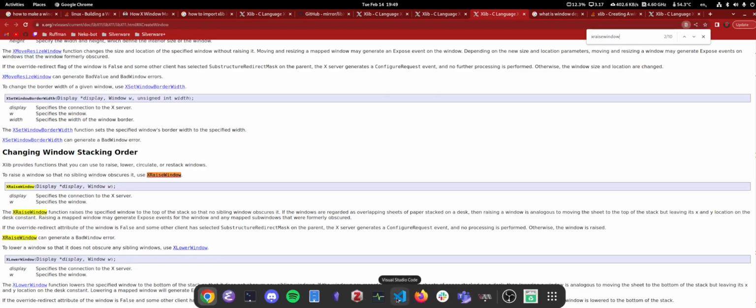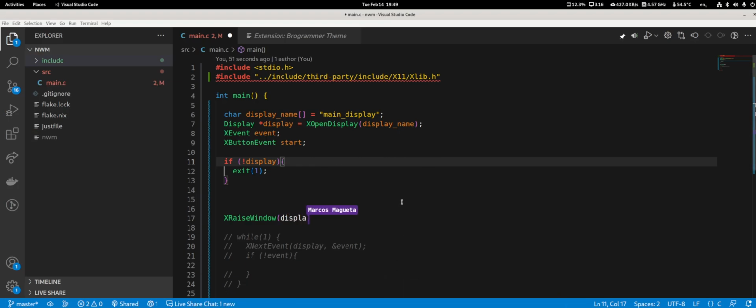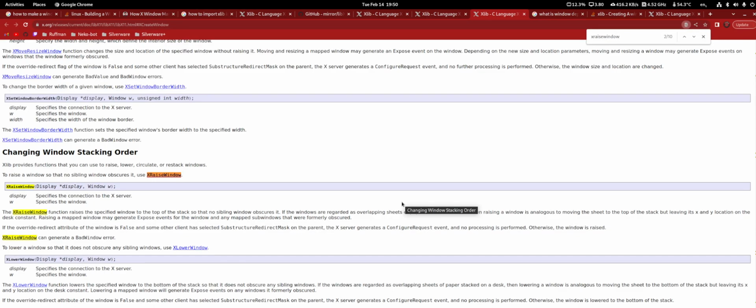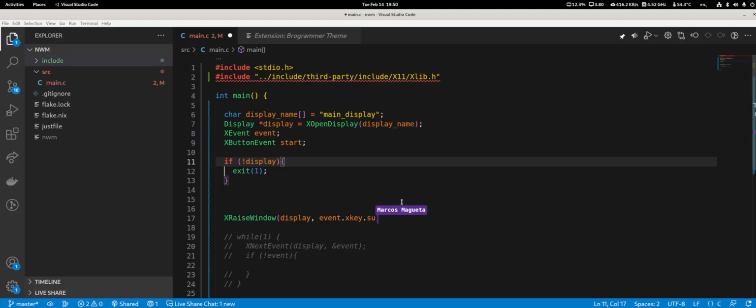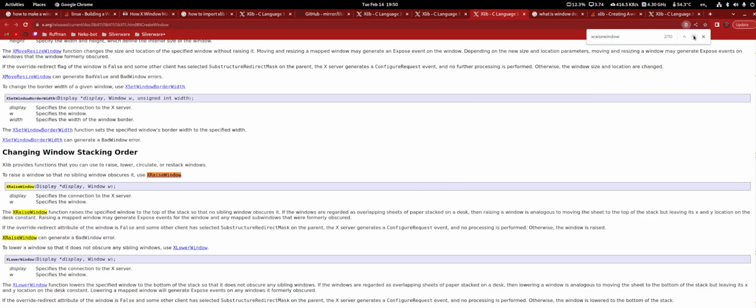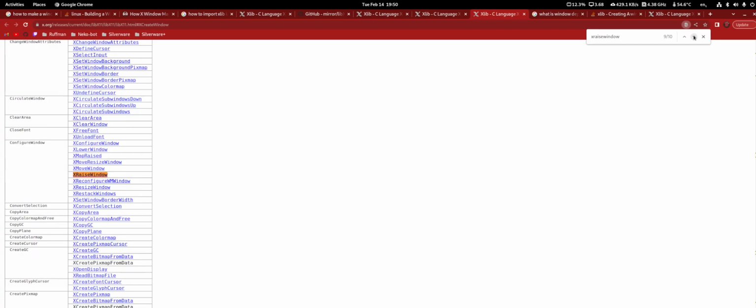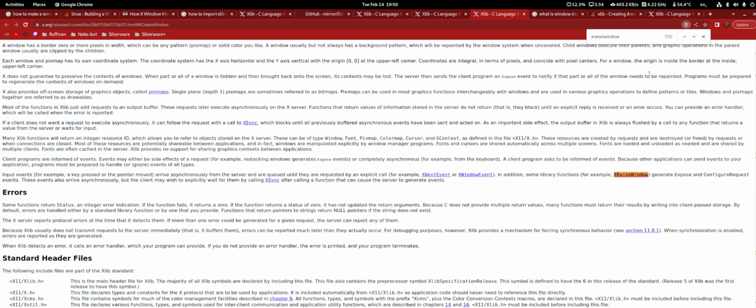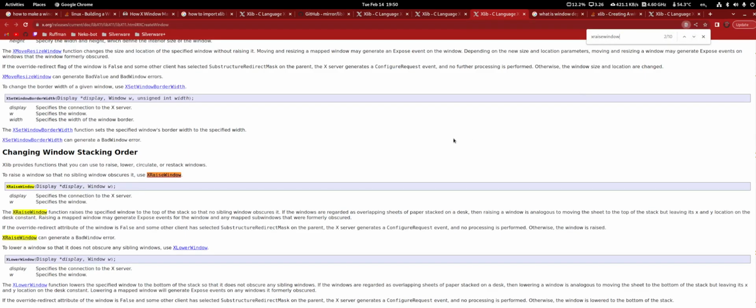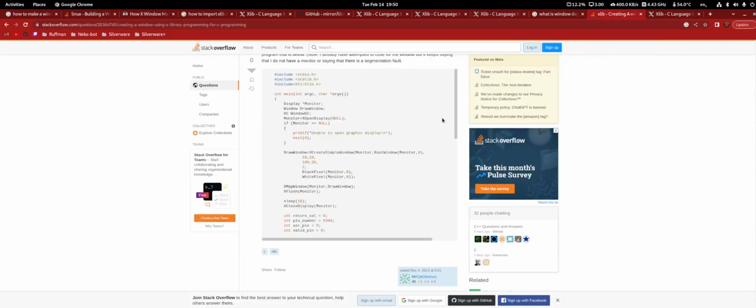Sure. So what he's doing is he's passing the display, so in our case it's display, in our case is event. No, wait, wait. The raise window function does not take that. It takes display and window, and that's what he's using. Isn't there another function with the same name that does the same thing? Let me check. I don't even know if that overloading is possible in C. I don't think so. So there's only one XRaiseWindow, and it takes a display and a window. Okay, this I guess is their window, but it's weird that it's on event.